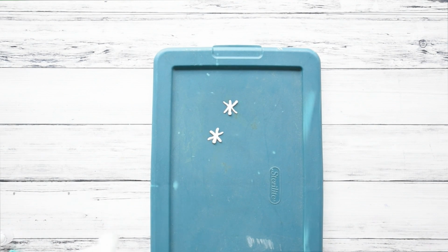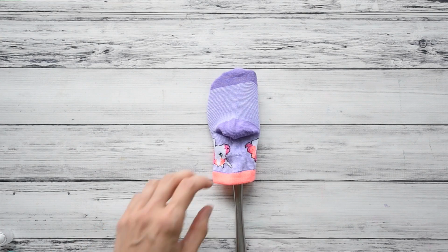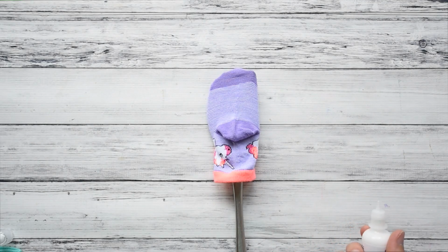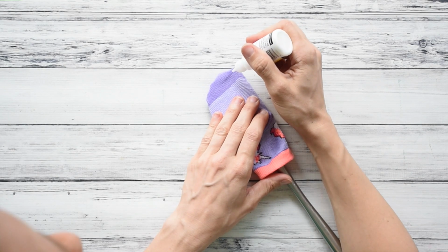So after you've practiced a little bit, you're ready to take it over to your socks. I'm sure yours will look better than my demos, because I actually really like to work super close up for them to look good, but then all you'd see is the back of my head, so that's not very useful. So I'm gonna start up here on the toe.